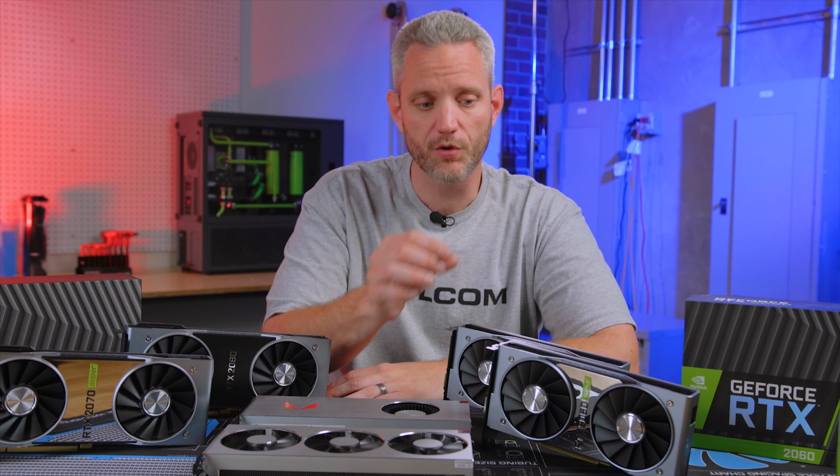The true story here today, though, is the 2070 Super, completely sliding into the exact same pricing point as the 2070 non-Super. So that means that you're getting 2080 level performance for significantly less than what the 2080 launched at nearly a year ago. It launched at a $799 Founders Edition pricing in August of 2018. Here we are now in July of 2019, and it's got an MSRP of $499.